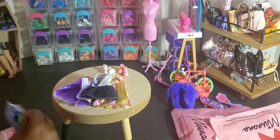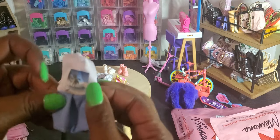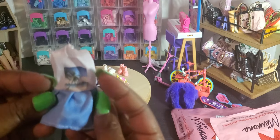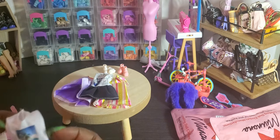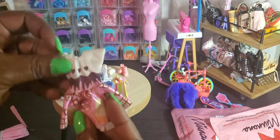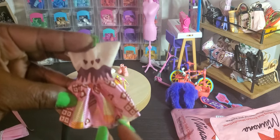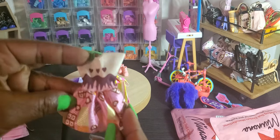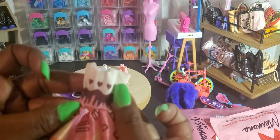So we got 3 dresses there. We have another dress that is light blue at the bottom, and we have a little printed palm tree, light blue at the top. That's cute. Then we also have this little dress. It's got a lot going on, a little bit like chocolate and pink, I want to say, with some yellow at the bottom. You've got 3 hearts at the top of it.